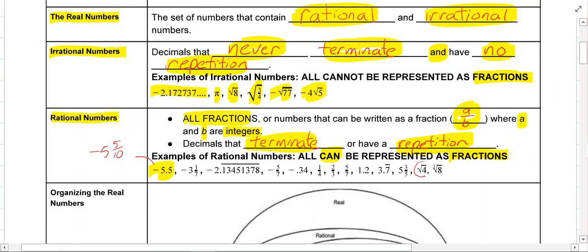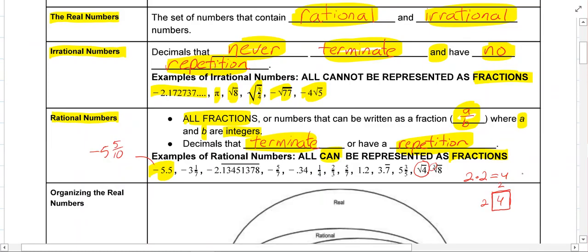We did have some square root numbers in the irrational spot, but this one, the square root of 4, is 2, because 2 times 2 is 4. So 4 has a root of 2. Remember the word for this sign? Square. You'll get this lesson later on in chapter 4, I think. So that's a square, and that's a 2 by 2, and the area of this is 4. All right, this little thing right here, you can barely see, it's a 3. That means the cube root of 8.